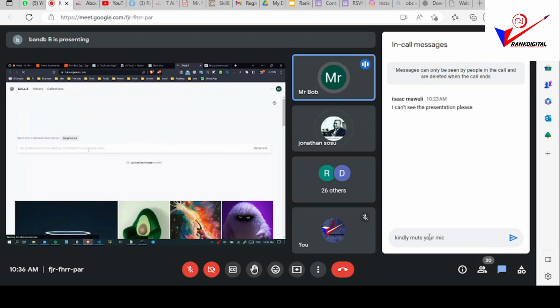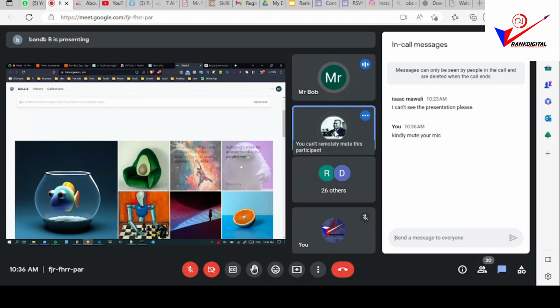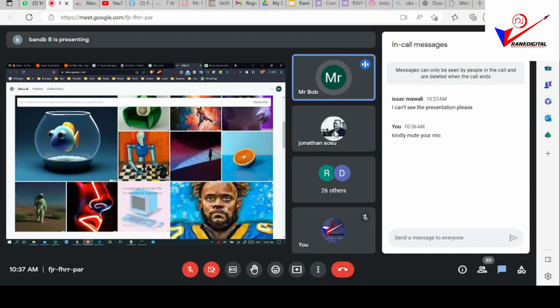So you can already see that the entry is similar to ChatGPT. DALL-E is also a web app, right, built on top of the OpenAI platform. So we're going to give it a prompt to generate us a picture. If the prompt is good enough, it will generate us a picture that is very close to what we need. As you can see, these are some of the images that it has generated.